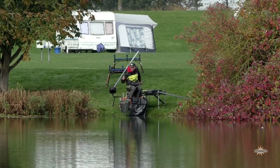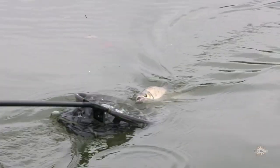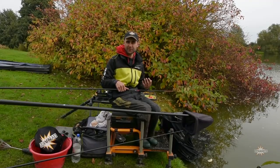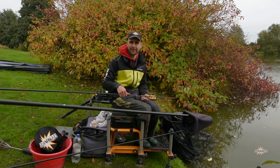No need to rush them, just ship them steadily in. For roach, I've used a 5 or a 6. As it gets colder and the fish slow down a bit, you can scale those elastics down even more. One thing as well for skimmers, set your elastic quite soft, unless it's really deep water and you have to set the hook through a really deep rig.